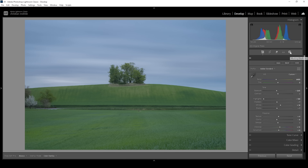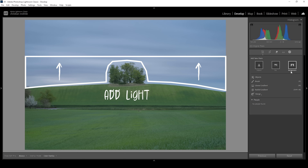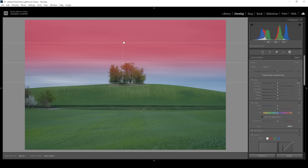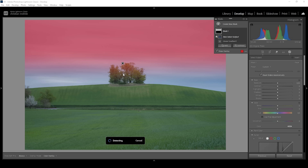So let's open up the masking panel right away. Let's start with something really simple — the sky. We can make it a lot cooler by introducing more shadows and lights to specific areas of the sky. So let me start with a linear gradient, covering pretty much most of the sky. Notice how we're overlapping those trees in the center — if you adjust this mask now, the trees will change as well. But we can try to get rid of them by subtracting and choosing 'Select Subject.' Lightroom should detect those trees — the mask is not perfect, but it should do its job.